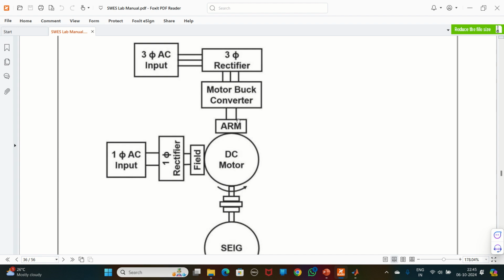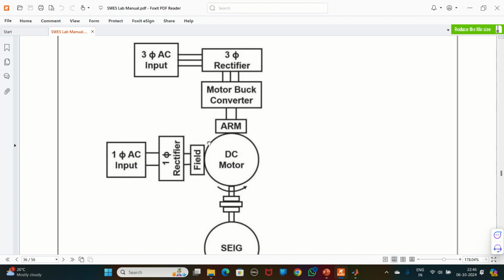If I give a 220 volt supply directly, then it will rotate at a constant speed. Now I want to get a variable voltage. So how can we get it? There are two ways. If you want to vary the speed below the base speed, we can do it by the armature voltage control method.